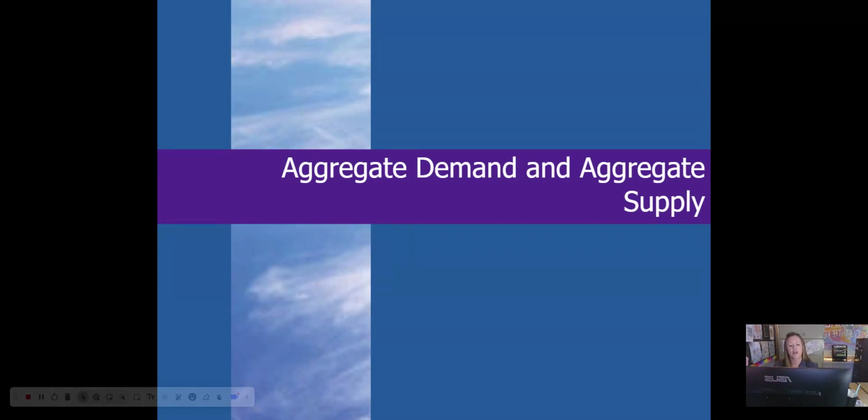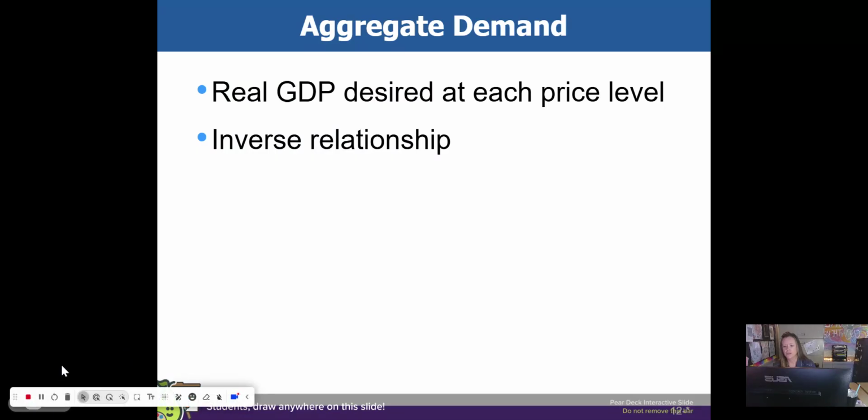So we're here today to talk about aggregate demand, and you'll notice that a lot of things that we discuss are really similar to what we covered in Unit 2, which was the law of demand and supply. So the word aggregate here just means total, and this is a macroeconomic concept. So instead of looking at demand for one product or one industry, we're looking at demand for all products in the entire economy.